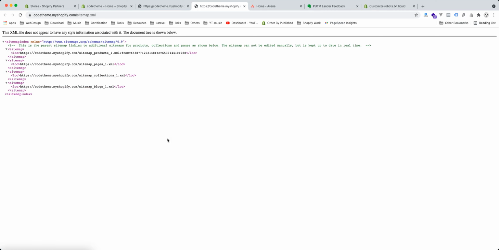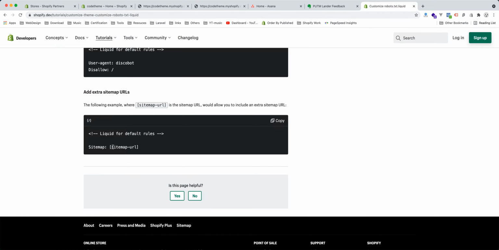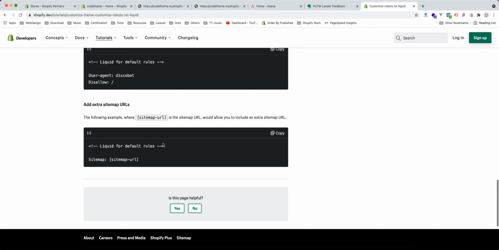For example, if you search for any brand, on the Google homepage they are going to show you some links as subcategories, and those are all the top links which every brand has. So if I come here, you can add the sitemap here with your own sitemap URL. You might have a separate sitemap URL, so you can use that one.